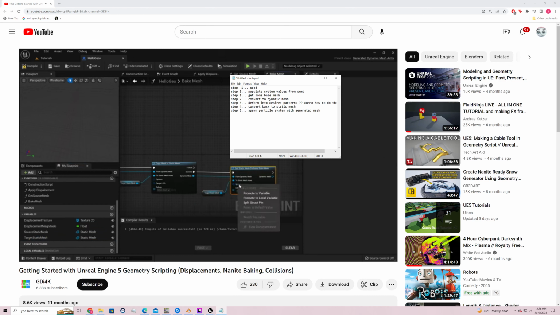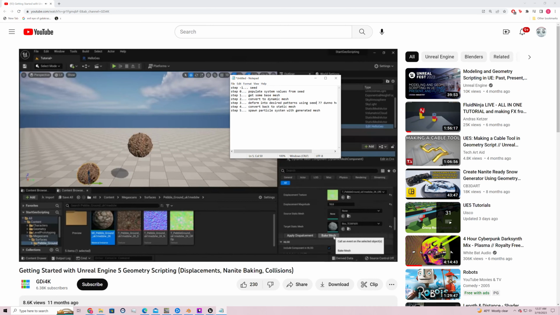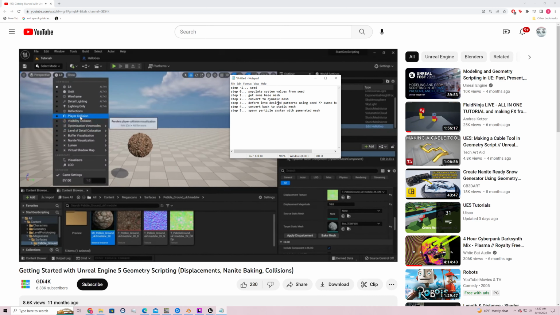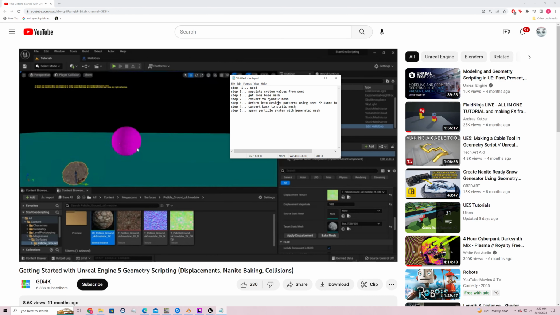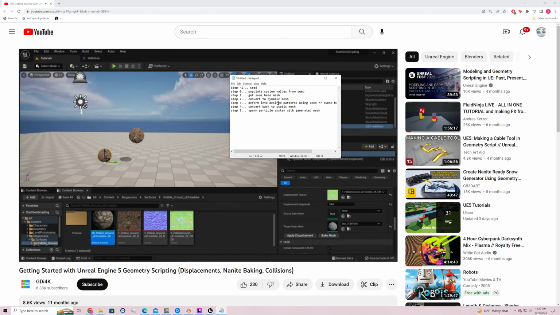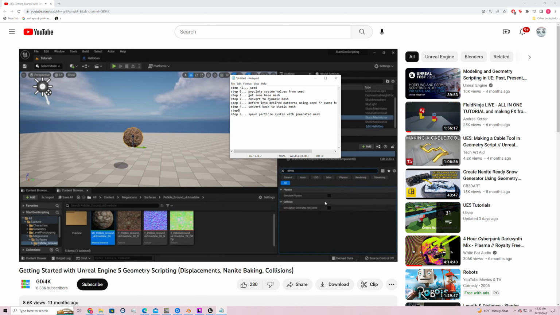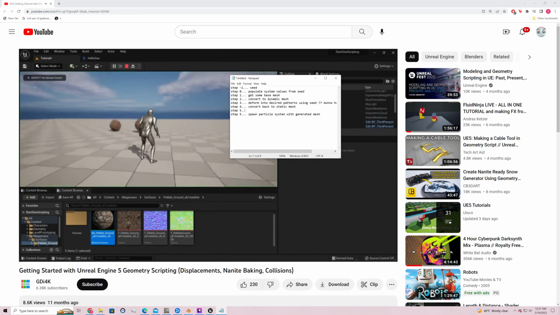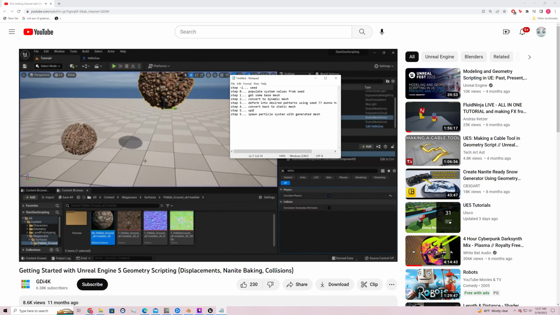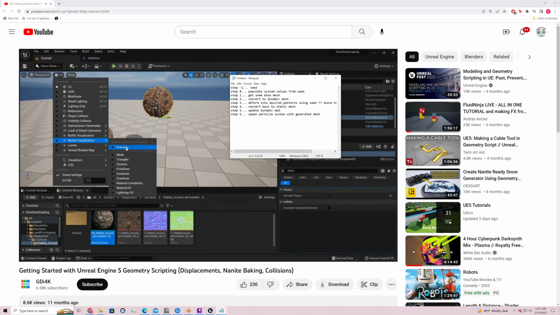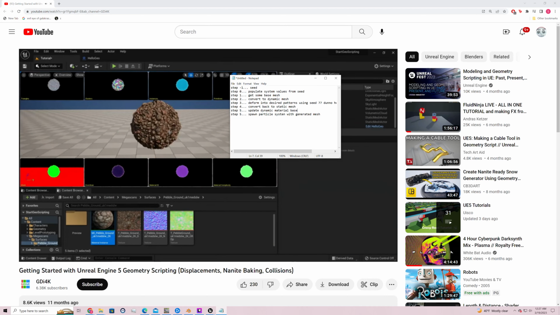Alright, and now again, just like earlier, we have some options. You can select the algorithm you like. In this case I'll go with the default one. Right now I can hit the bake mesh function again, then I can show the player collisions. Alright, now we have the collisions, as you can see over here. Very cool. So now all I have to do is select this and search for simulate, and this is a static mesh actor. I can hit simulate physics, and I can play with this mesh, and it's a Nanite mesh. I go to the Nanite visualizations. It's a Nanite mesh.